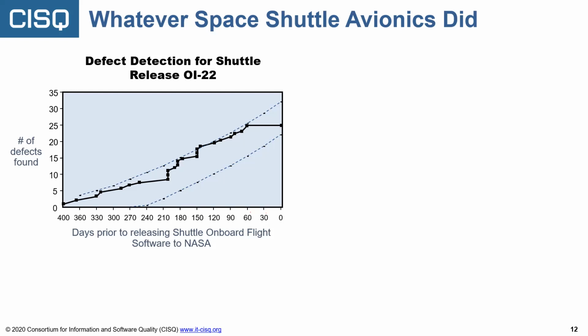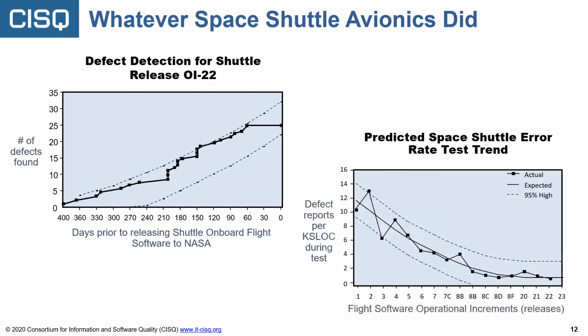And in fact, what they now needed was confidence intervals that look more like an S-curve. So they had to go in and change the confidence limits after they ran this a few more times. If this really was their new defect detection rate, then that would give them a whole new set of confidence intervals.